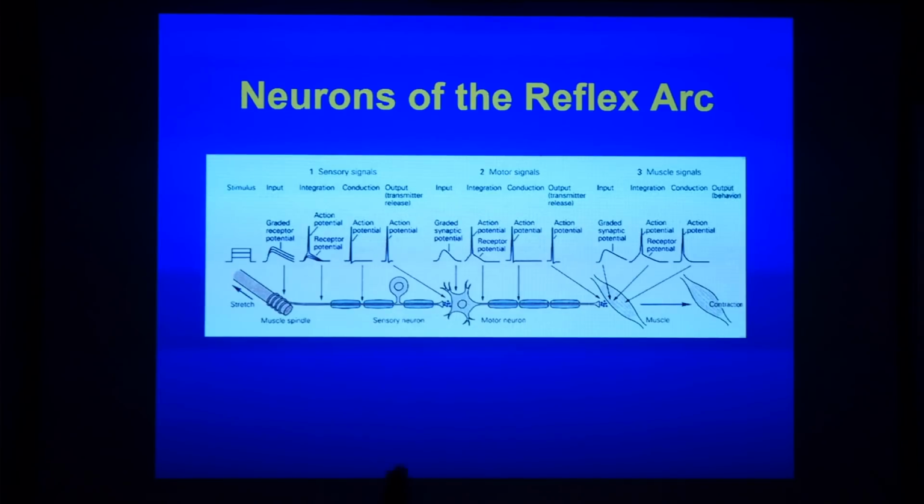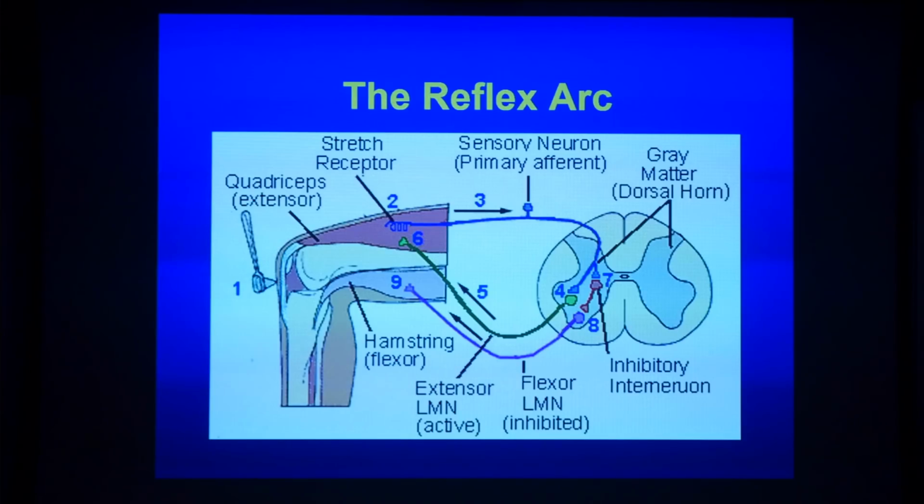That's the pathway. So what we're seeing here is the synaptic relays, and talking about the neurotransmitters that are released at each of those relays. And what we're talking about in this slide is the anatomy of those neurons. If you study these two together, and these are both in the ebook, you'll be able to sort out where the neurotransmitter is being released, where excitation is going on, where we have graded potentials, and where we have action potentials. Separating, again, the importance of action potentials from graded potentials.